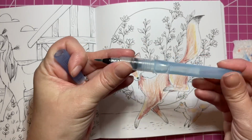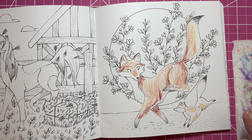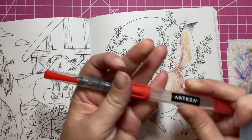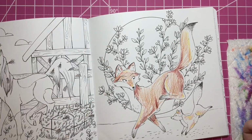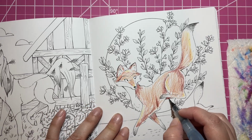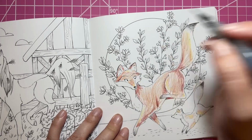So I'm using a Pentel water brush. I love these ones. I also like the Kuretake ones. And then I also have my Arteza push button, which is this one. I do like this one, but I typically save this for larger areas because the water flow sometimes gets out of control. So when I'm trying to do more intricate things, I tend to use my Kuretake or my Pentel here. And this is the finest point Pentel that you can get, and I love it.